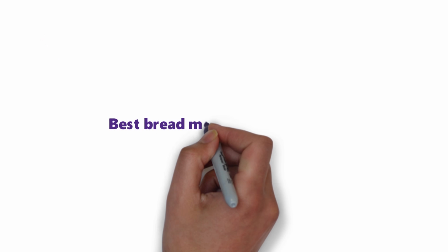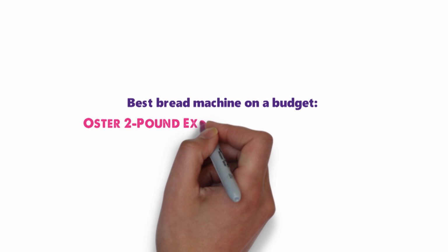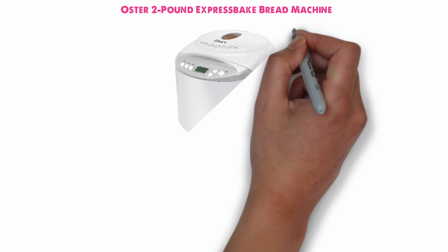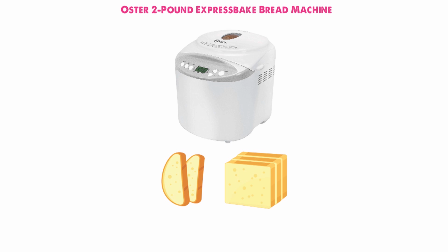These are features that are not commonly found in today's bread machines. Now for our last pick, we have the best bread machine on a budget, which goes to the Oster 2-pound Expressbake bread machine. Though the name suggests otherwise, the Oster 2-pound Expressbake bread machine can make loaves in a variety of sizes, including 1 pound and 1.5 pound sizes.